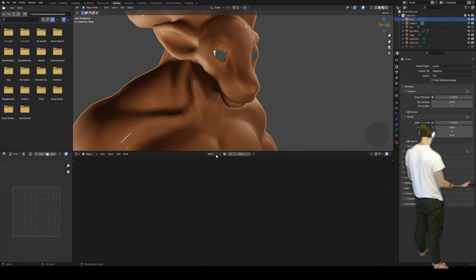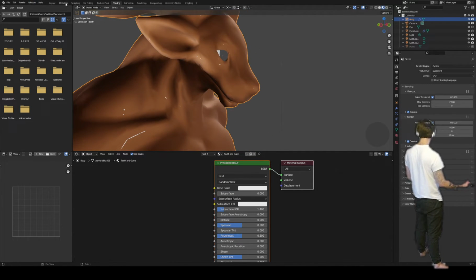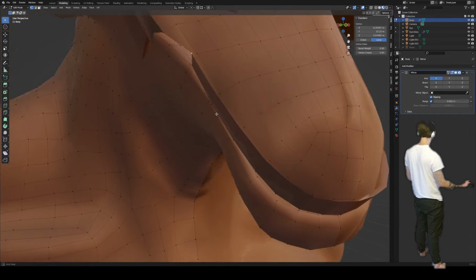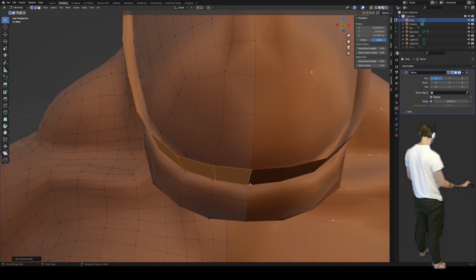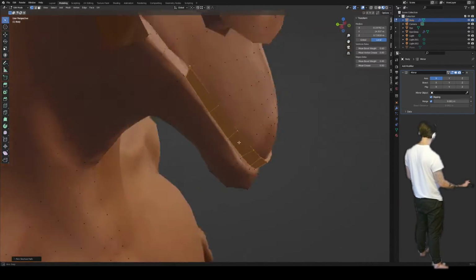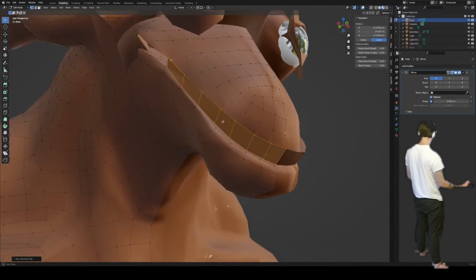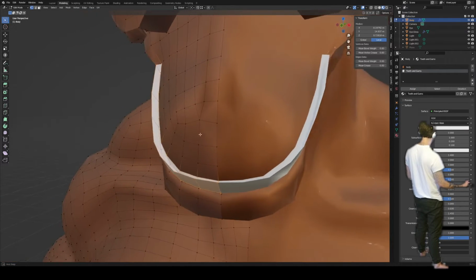Let's do slot 2. We're going to rename this teeth and gums. Teeth and gums, tongue. Just so we know. Base color is white, and what we can do is we can actually go back into modeling here. And we can actually see the inside of the top too, which is neat. So what I'll do is mark this, come back, and that's the tooth entirely. So we can mark this with the new material, assign, and voila.